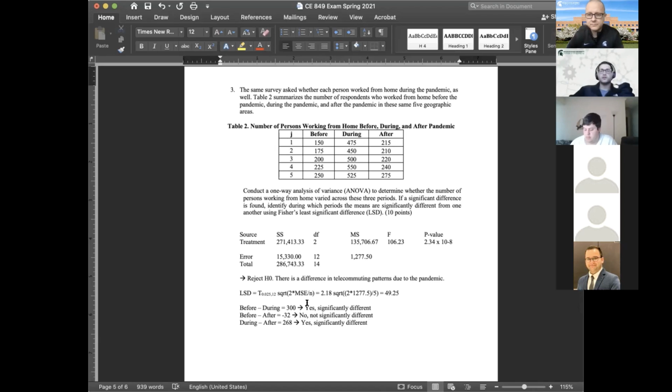I have a quick question. Why did you use the T value of 2.18? Is that for a right-tailed or a left-tailed? So I guess this critical value right here, we're conducting this as a two-sided, first of all, okay? And then the corresponding degrees of freedom in this case, so that 12 is due to the fact that our mean squared error has 12 degrees of freedom associated with it, is where that's coming from.